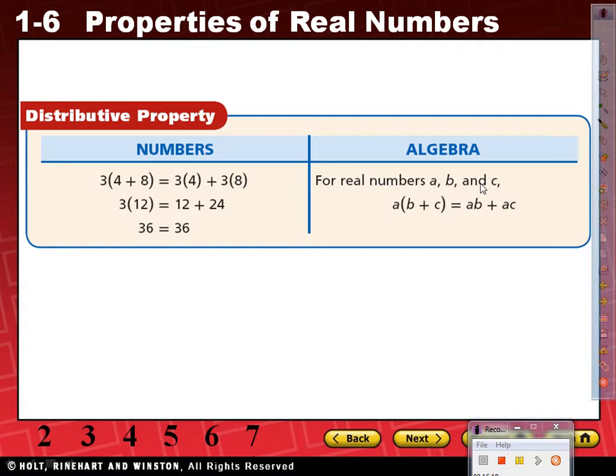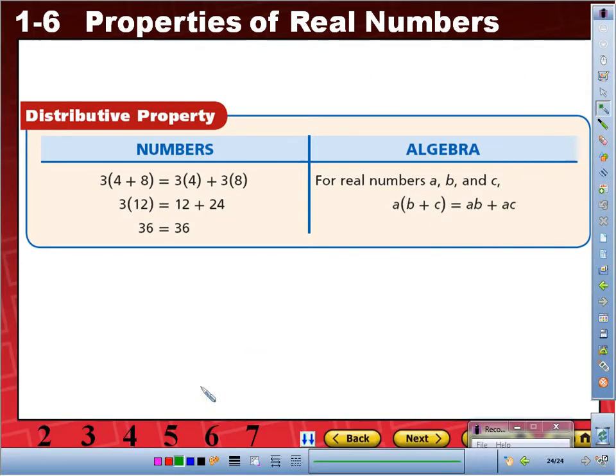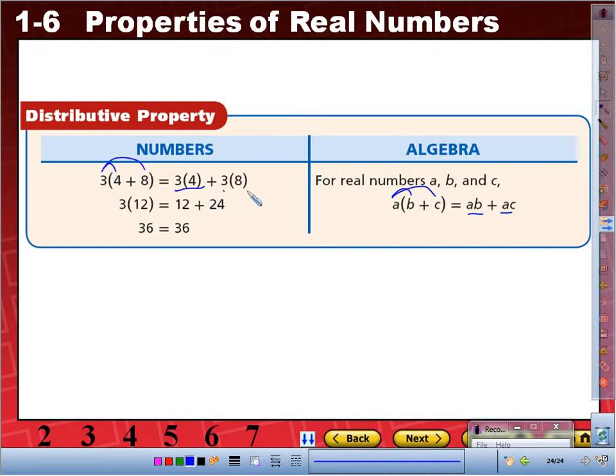And with variables for A, B, and C, they show you here A times B plus C. And here, make sure you draw your arrow so that you know what you're doing here, guys, if you don't see it. Here, we multiply this times this. That's how we get this and this. Same here over here. What is 3 times 4? Well, they write it out right here. Do you see if they wrote it out? And what is 3 times 8? They wrote it out right here. It's 24. Okay? Make sure you draw your arrows, please.